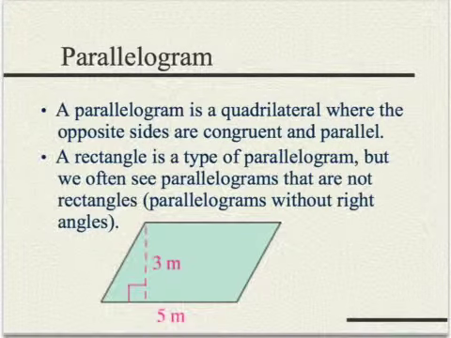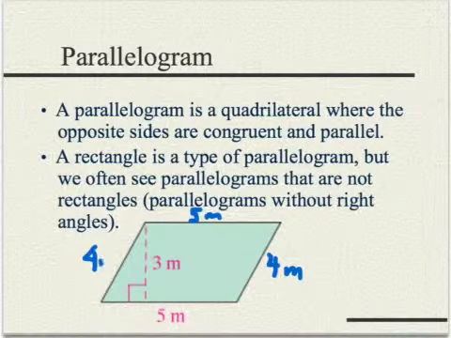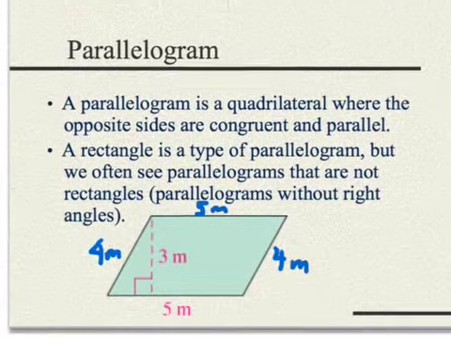Alright, so we have a parallelogram. It is a quadrilateral, meaning it does have 4 sides. Opposite sides are congruent and parallel. So if that base of that parallelogram is already 5, this opposite side is not only parallel, but it must be the same length. This looks like it's less than 5. It's probably 4. I'm just going to label it, just so that we have another label within that parallelogram. Remember, opposite sides must be equal as well.